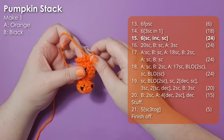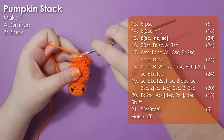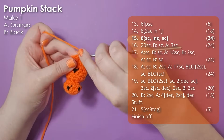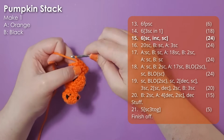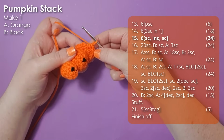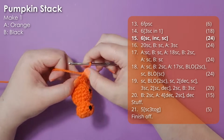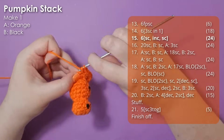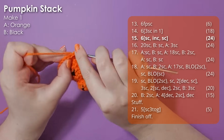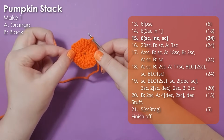So that brings us to row 15, where we're going to work 6 repeats of a single crochet, an increase, and then a single crochet. So there is our first one, and we're going to work 5 more of those around to bring our row count up to 24. Like so. So that's what it should look like from underneath.